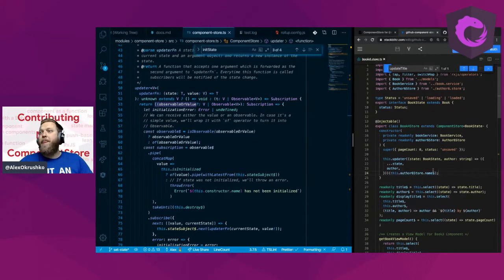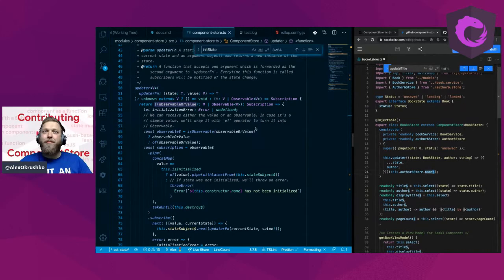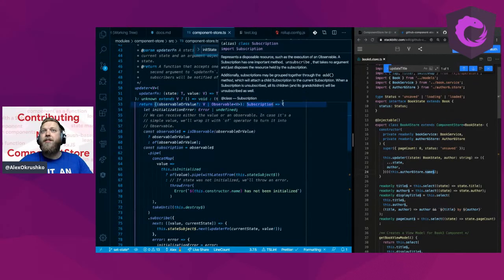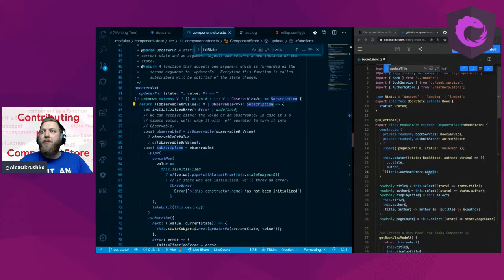Anyhow, you can probably tell by the $ sign that it's an observable. So it can take both, and will handle both. Moreover, it returns back a subscription. That's an interesting one. Why does it return a subscription? We'll have a test case for it as well, but given the subscription back, we can actually unsubscribe sooner than our component is destroyed.